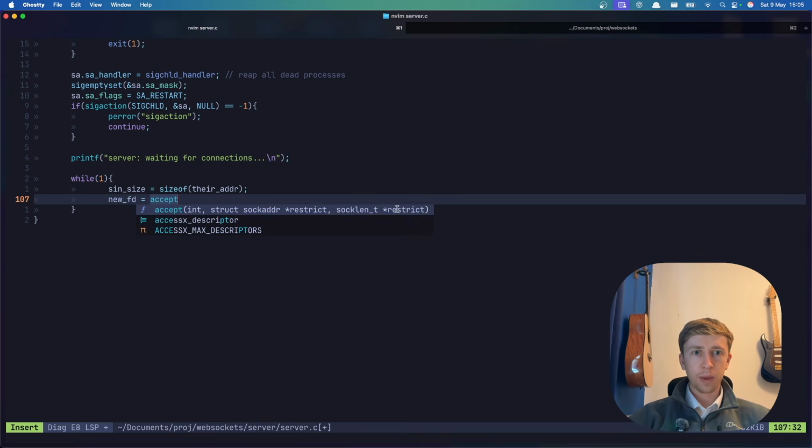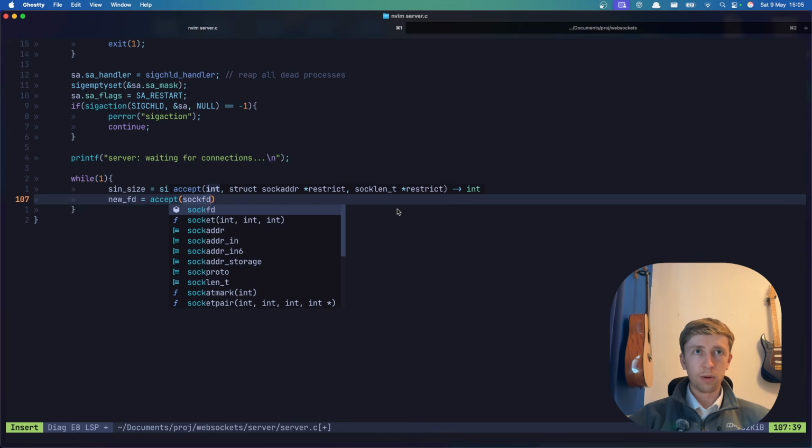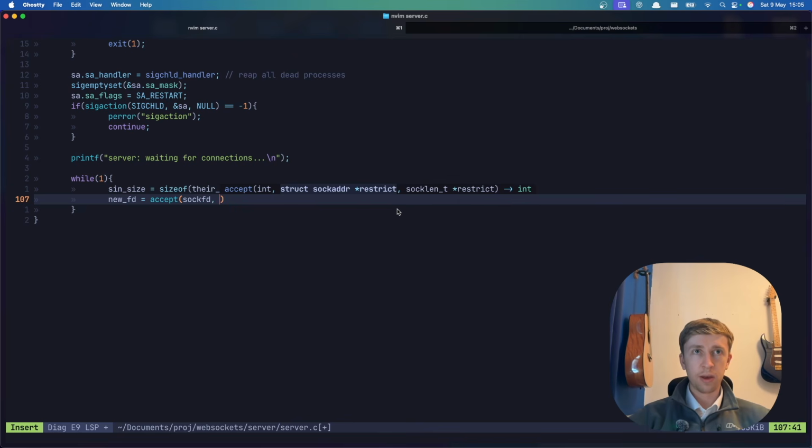Accept sock fd, sorry, and we're going to pass through struct sockaddr. So we're typecasting here. That just means ensuring that it's of the same type. Their address, and then also the size.